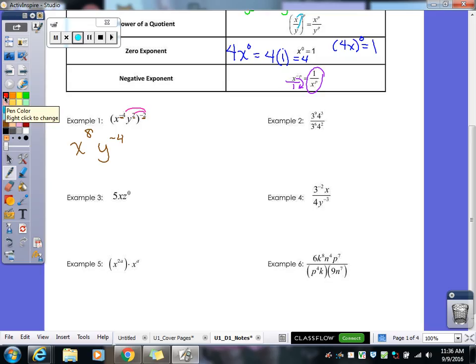And so then if we look at that answer, we have a negative exponent, which we cannot have. Negatives are bad. So I'm going to put this over 1 because it's not already a fraction, but it actually is. We just don't have it written as a fraction yet. And only the thing with the negative exponent is going to move. So I'm just going to move my y to the negative 4 down to the denominator. So our final answer would be x to the 8th over y to the 4th.